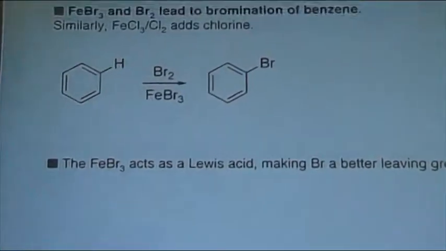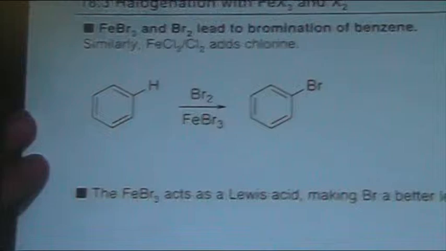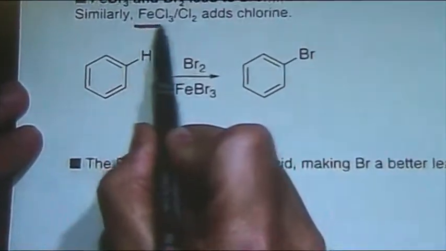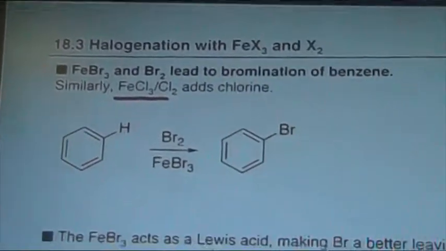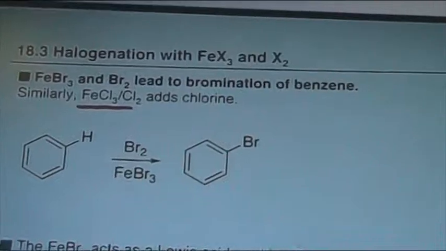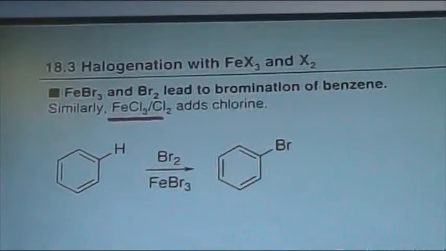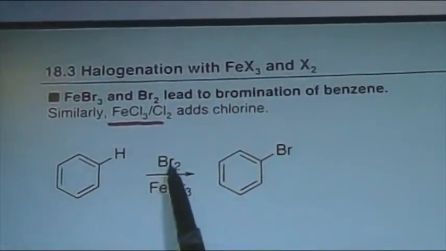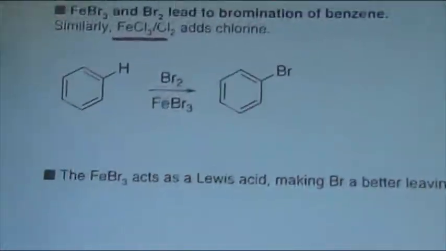Okay, so this is the halogenation recipe that I showed you, and as I'm indicating up here, you could do the same reaction with FeCl3 and chlorine, Cl2. Right? If you don't like having a carbon-bromine bond, you can make a carbon-chlorine bond on a benzene ring. If I ask you how to put a chlorine on the benzene ring, then just write Cl2 and FeCl3, and the reaction will work the same way, equally efficiently.